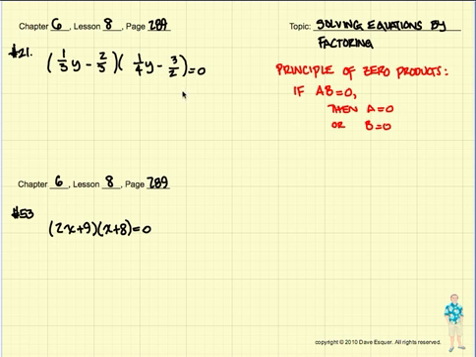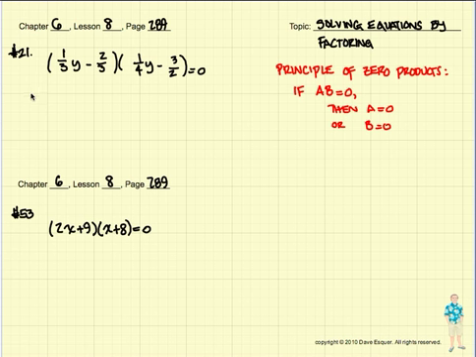One of the things in Lesson 8 is the principle of zero products, and I have it on the right-hand side. It says if there are two factors and they are multiplied together, if a times b is equal to 0, then either a has to be 0 or b has to be 0. We can use this principle quite powerfully when we're trying to solve equations by factoring. So what this is telling us is that either a or b has to be equal to 0.